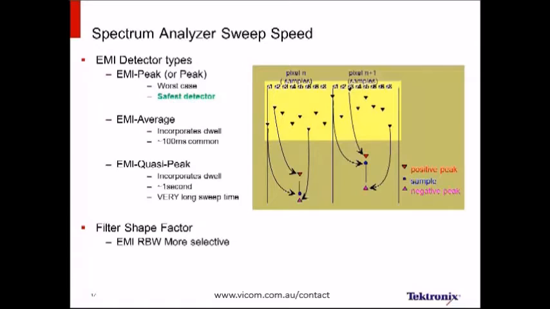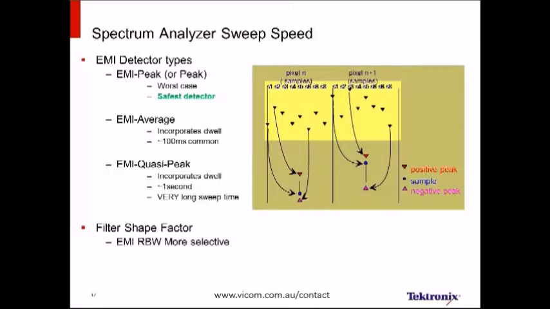I bring up EMI peak detectors because they are actually the safest detector that we can use. If all we did was use a peak detector during our scans, we can say with some confidence that if we pass a peak detect, we will pass a quasi-peak detect. And this is why, as I said earlier on, EMI houses like to use a peak scan first, because peak scanning takes the least amount of time. If they find a suspect frequency while peak scanning, they can switch over to quasi-peak scanning and do a spot frequency test on that particular element. They can save a lot of time this way, because it would be unfortunate to spend hours scanning a specific product only to have the product fail and have to return it to the customer anyway.